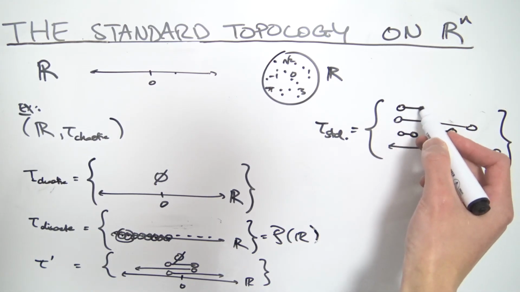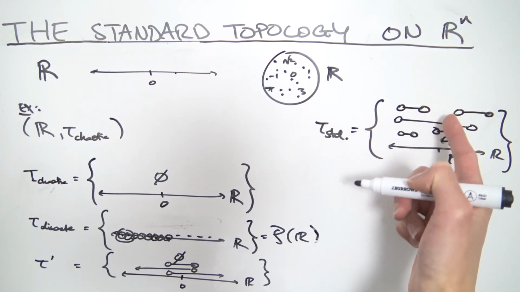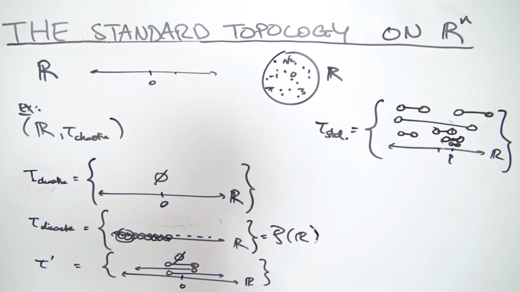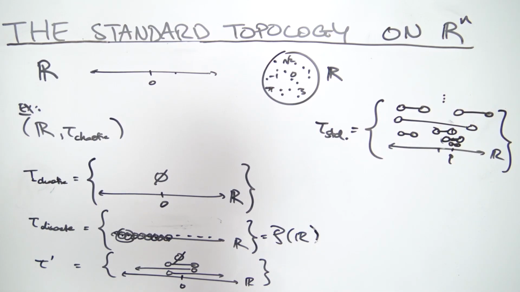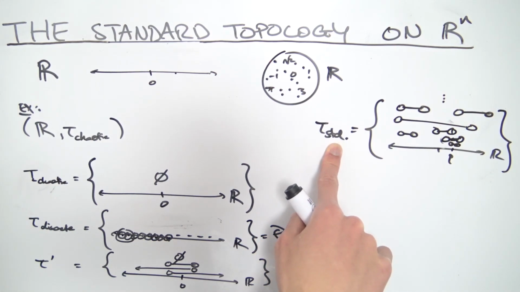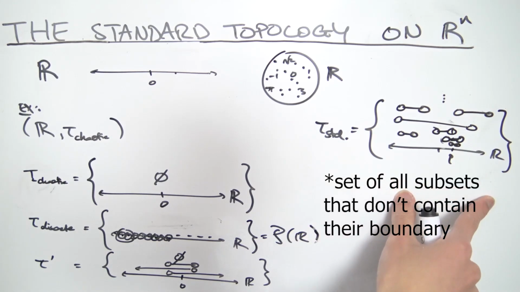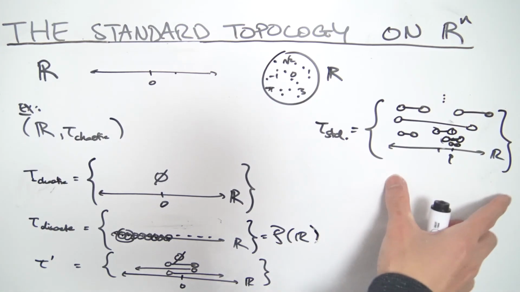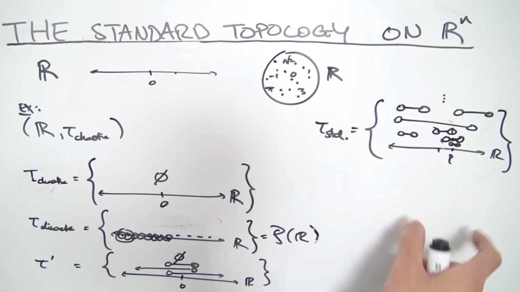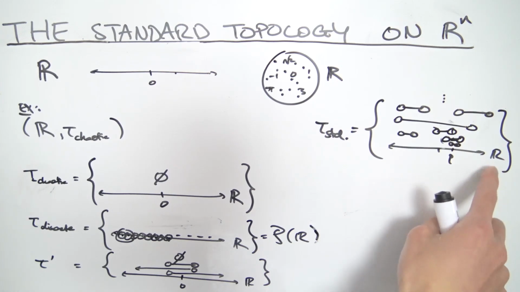So for example, you could have this interval over here where it's disjoint, because you can generate this from taking the union of two disjoint intervals. But all such intervals that don't include the boundary are going to become part of the standard topology. So in the standard topology, what we're actually after is the set of all intervals that don't contain the boundary. That's exactly what the standard topology is. And what this allows us to do is capture the neighborhoods around the points. So this is how we're defining the standard topology on just R.